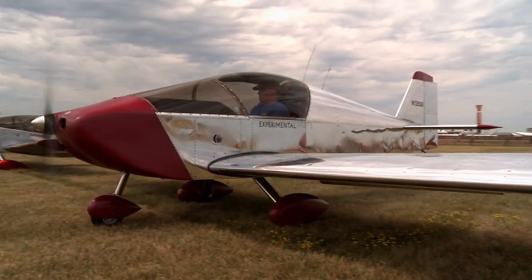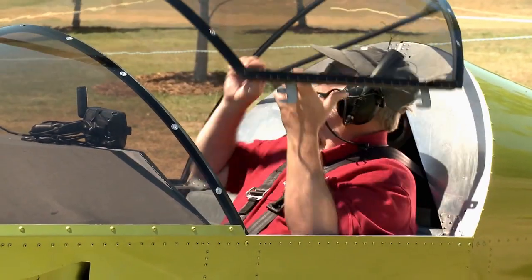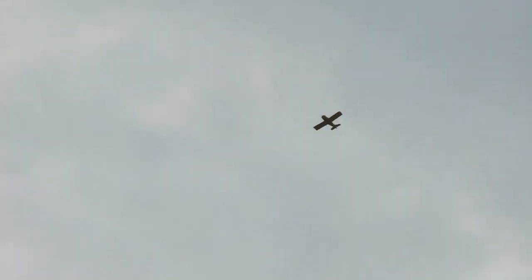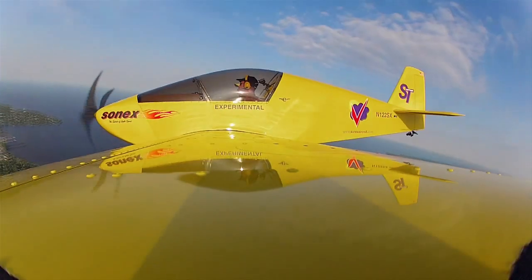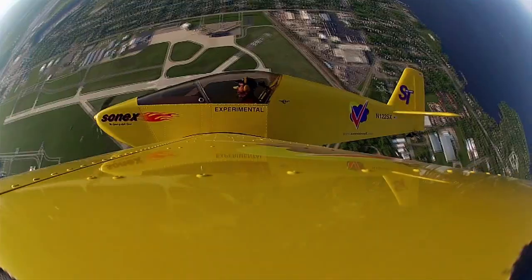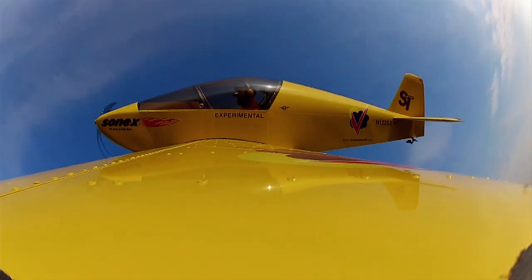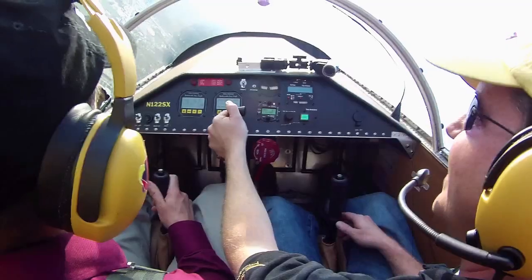All of Sonics's current models fall into the light sport category. If you're not a pilot, the amount of time needed to get a sport pilot license is a lot less than with a larger, more powerful home-built. With all Sonics aircraft being aerobatic, this is the type of plane where you can head out by yourself or with one other person and have real fun. Go ahead and start a turn — as steep as you want. Look at that energy! We're down to 50 miles an hour and it still feels bulletproof.